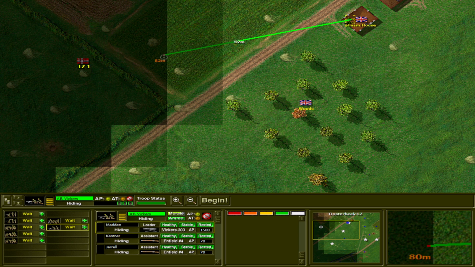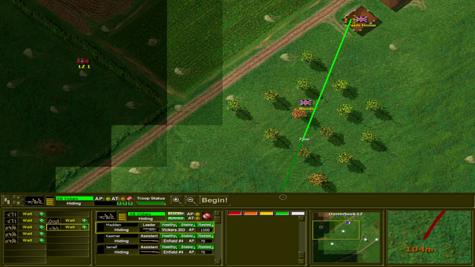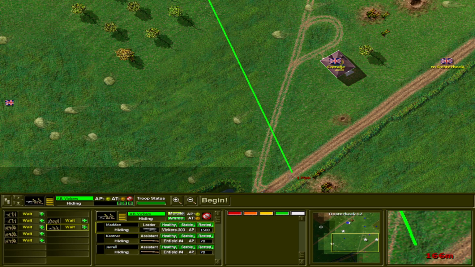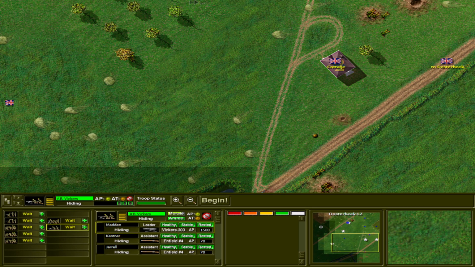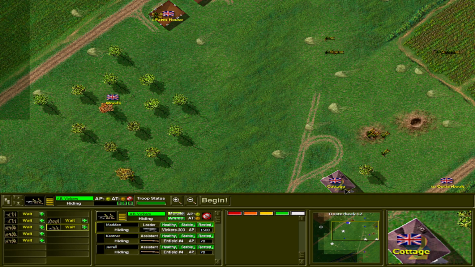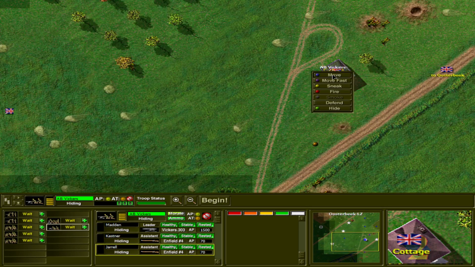So if we zoom in here, this Vickers section can, well, they've got pretty good line of sight across this field here. And then there's some trees in this wooded area blocking them. They can support to the south a good deal of this area here. I'm curious if we'd be better off in this 2-story cottage, though. So put them in this 2-story cottage. What can they see from there?